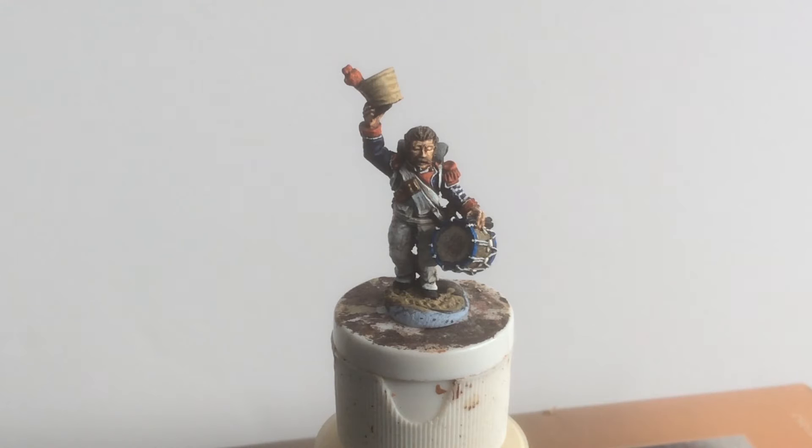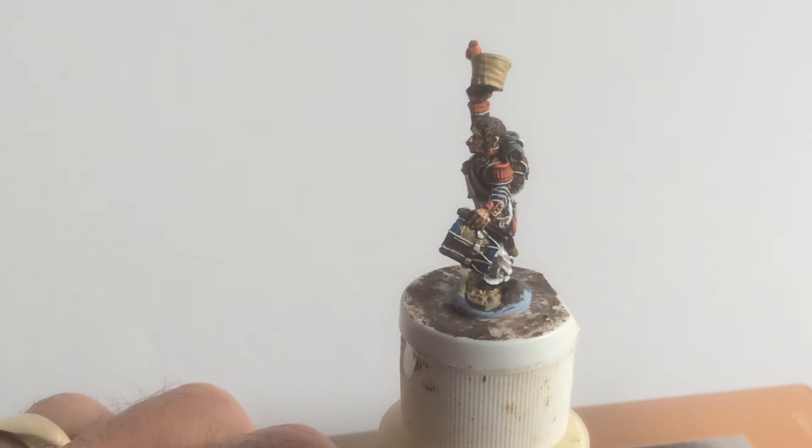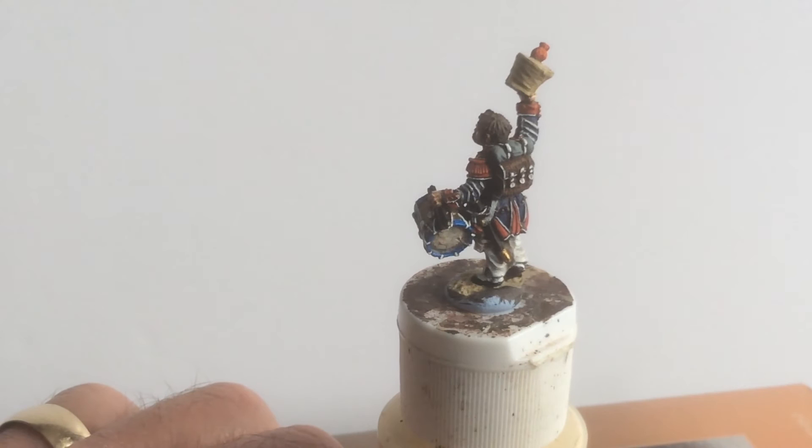This is the third thing I've been painting this week and it's a bit of a surprise to me. I hold Kevin Booth partially responsible for this — I was watching one of his videos where he was doing an unboxing of some Avonpost miniatures metal French figures and I thought they looked really good. When I went onto the Avonpost website they do indeed look tremendous, so I thought perhaps I could try a 28mm French figure. This one was in the pile, so I got him out and started painting. I think this is an old Foundry figure, one of their elite company characters.